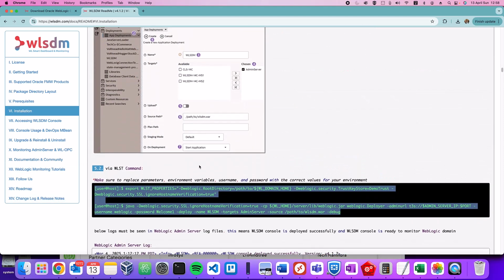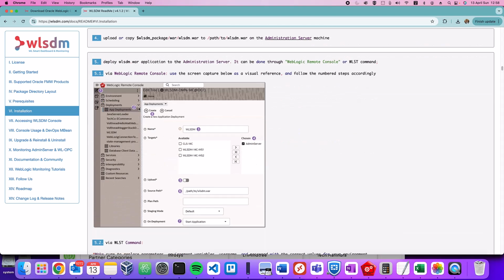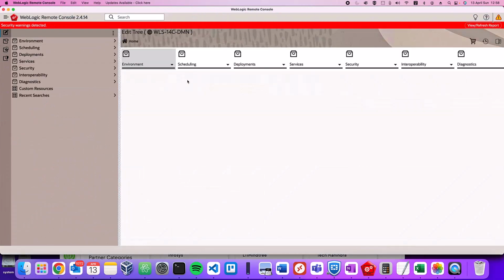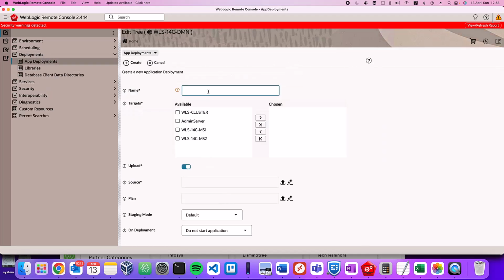Now we need to deploy WLSDM. There are two options available. One is through Remote Console and one is through WLST. I'll show you how to do it through WebLogic Remote Console. Just check this screenshot as a reference and follow the numbers on the screenshot. Click on edit and then deployments, application deployment, click on new and give a name.